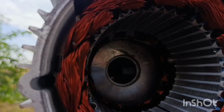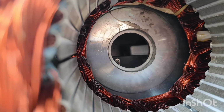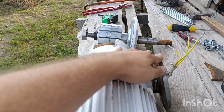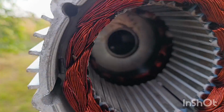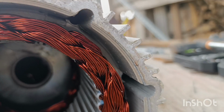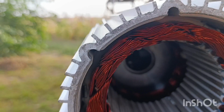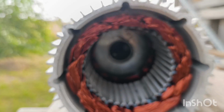I also was hoping that I could get into the, how do you call this thing, the current transfer mechanism in this rotating shaft, but it looks like it's so tightly sealed that I will not be able to dismantle the stator without special equipment, and I don't have it, so I will not be doing this.